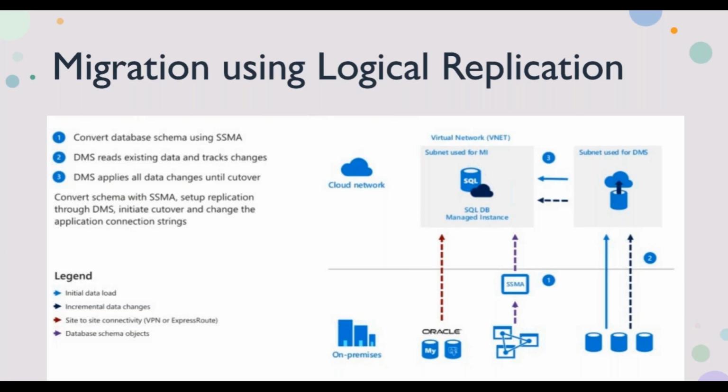Then my data will go over the data backup. We take the data backup, and the initial data load will go over to the cloud. And if required, the incremental data changes will go. Because the migration is not going to happen in a single time, we make sure that we have connectivity, then we migrate the schemas, then we do an initial load, and then an incremental load. So this is one of the simplest formats of an on-premises to cloud migration.